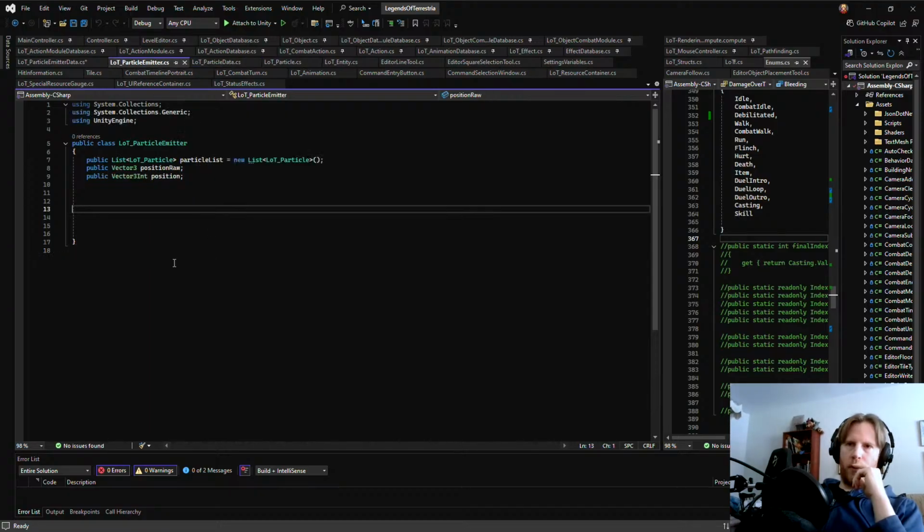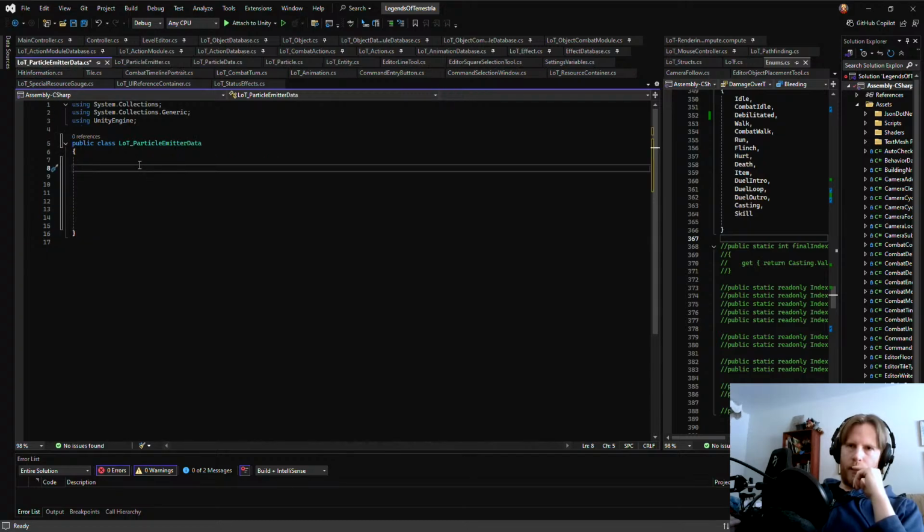Because we can make each particle emitter also be a class, so it just knows what it's looking for. That way, we don't need to use numbers to index. Yes. I think that makes sense.